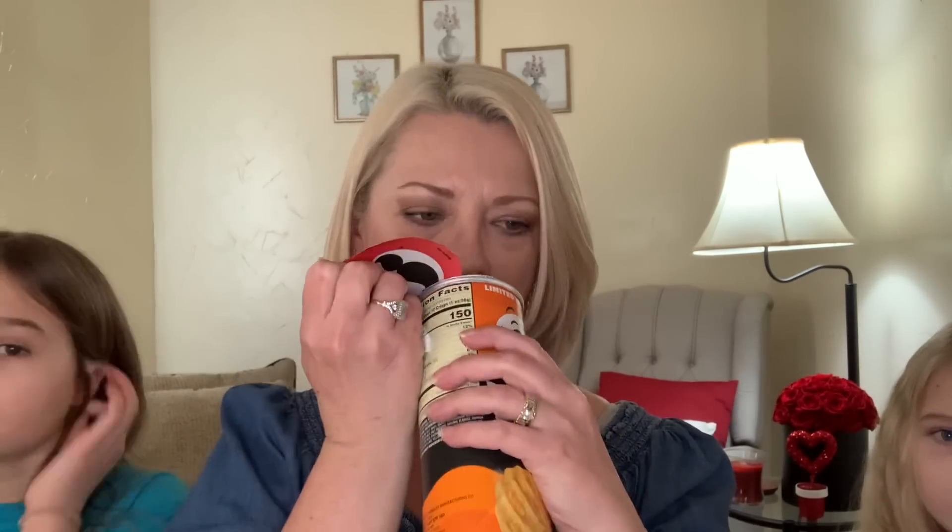You guys want to try a bite? The girls are going to try them. They are sealed on the top with a foil seal. They smell like cheesy chips. London grabbed one and Harper grabbed one — they're kind of wavy, looks like a lot of cheese on them. London is half and half — she's not quite sure about the flavor. Harper gives it a thumbs up. Packed full of flavor, Harper says. Never tried this flavor before.